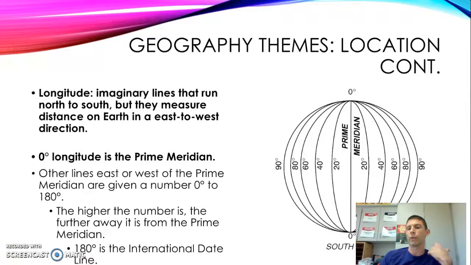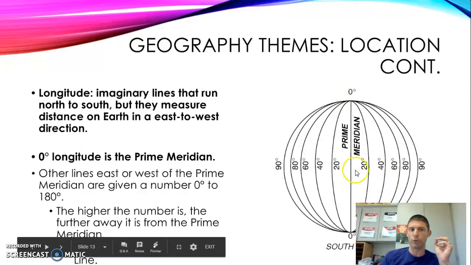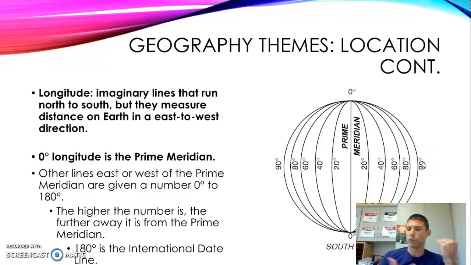Longitude are lines that run north and south on the map or the globe and measure distances east or west of the prime meridian. So here we see the prime meridian at 0 degrees longitude, and all the lines have to measure east or west of that. You can't measure north or south of the line that goes up and down. So that's why that definition is the way it is. So the lines measure east and west. You would never see a line of longitude with a label of north and south, even though the lines go north and south. This is very, very confusing, and always people mess it up. But we're going to spend a couple days in class working through and trying some mapping where we get the hang of that.